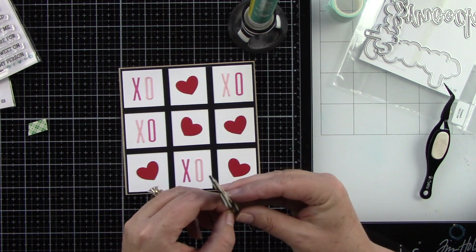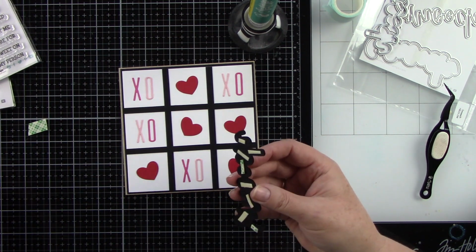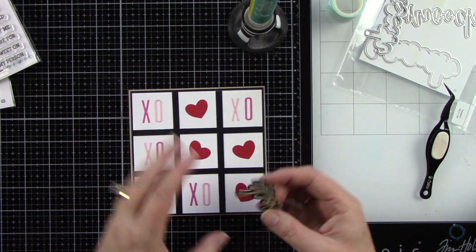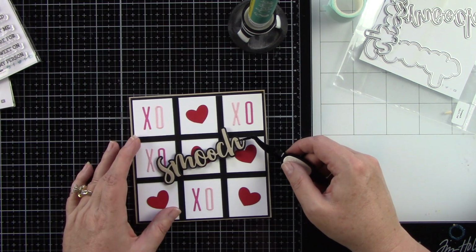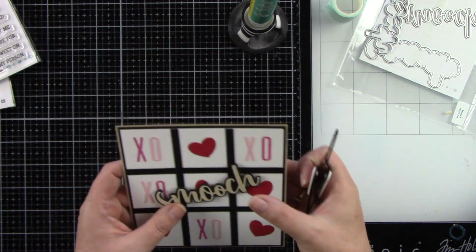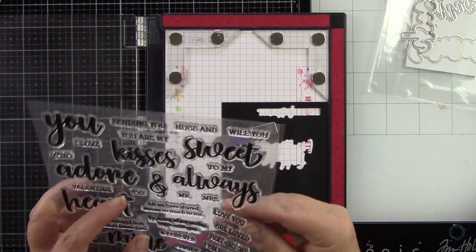I'm going to peel back the release paper, and I want to put this on a diagonal across the center, almost like the line that goes across to let you know when you win, when you're actually playing on paper. But look at how that just pops out.